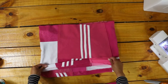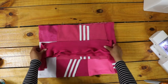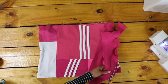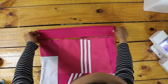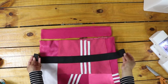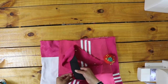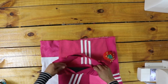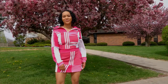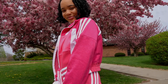I also hemmed the bottom of the skirt with a double fold hem. I used the waistband from one of the sweatshirts to be the waistband for my skirt — I trimmed just above the seam. I wanted my waistband to be really snug so I cut a piece of elastic that fit my waist and sewed the two ends together. I sandwiched my elastic in my waistband and then sewed my waistband to my skirt. I went and stitched two lines across the entire waistband the same way I did for the jacket waistband, but I didn't like the way it looked on this waistband so I seam ripped that — and that completes this project.